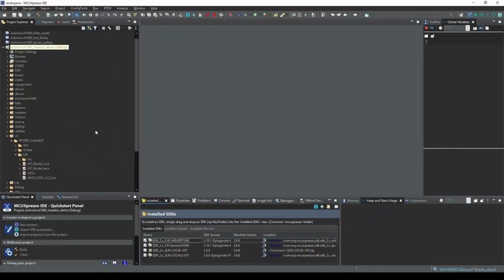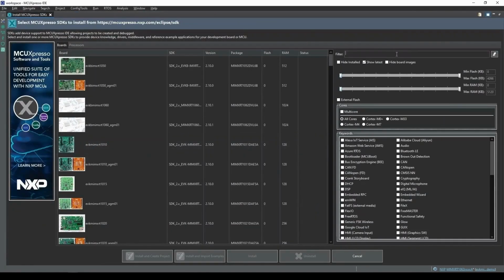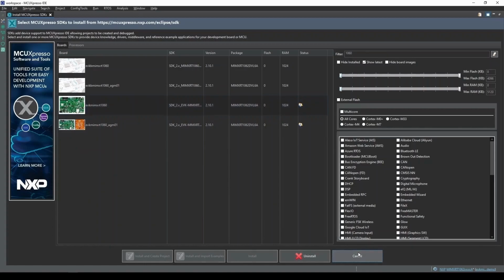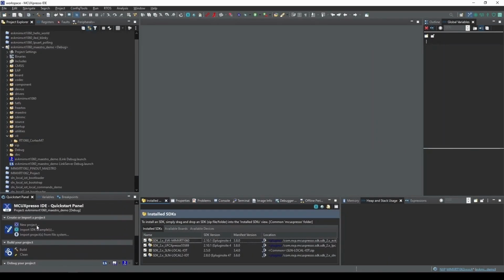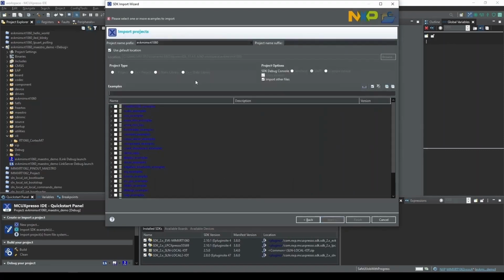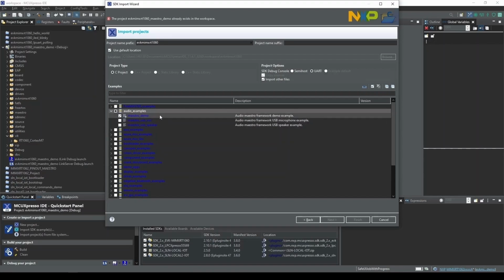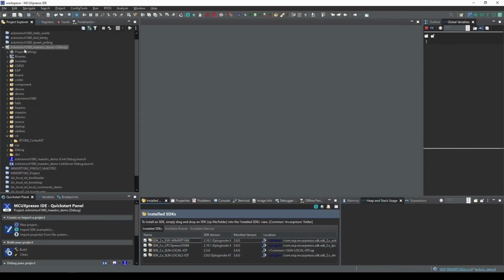Here we are going to show you how to change the sample and how to add our custom voice commands. We have to install our SDK for the i.MX RT1060. Once installed, we have to import an SDK example. So we select the board, look up all examples, and select Maestro Demo. Then we import it into our workspace, look for the BIT folder, open it, then the next folder, and look for the lib folder. And in this folder, we have to paste the model provided from NXP.